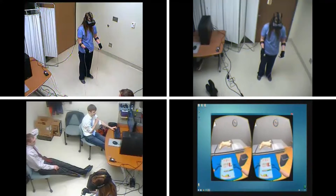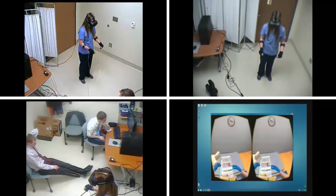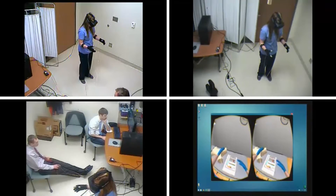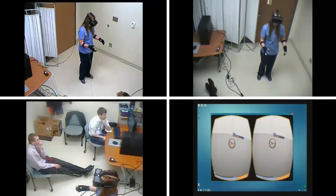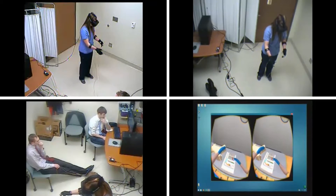We tested this game with a group of students, gave them an hour to get in the game and practice, find their way around, and we compared that to students who practiced traditionally on a mannequin with faculty oversight. The students who used this game clearly spent significantly more time on task and completed more procedures than their counterparts who practiced traditionally, and we're really excited about the potential of this tool for education.